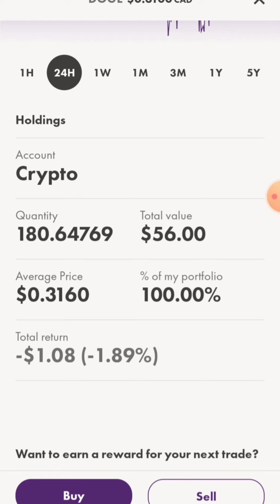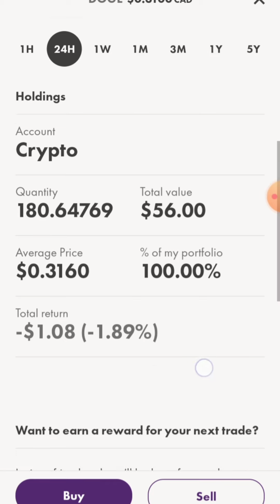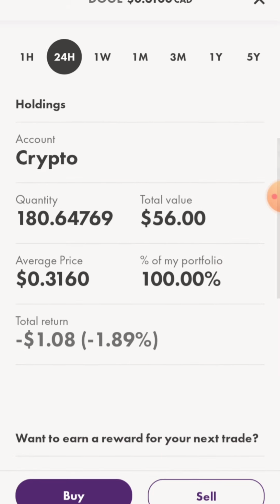Also, you can't put in a limit order in crypto, but with regular stock you could. So if I were to put in a limit order for a dollar, I think they will probably wait until it drops down to like 99 cents, and they'll buy it for me for a dollar, just so they make something. They're going to find a way. I guess they have to pay all their bills and stuff. But it's a platform where you don't pay anything when you trade.